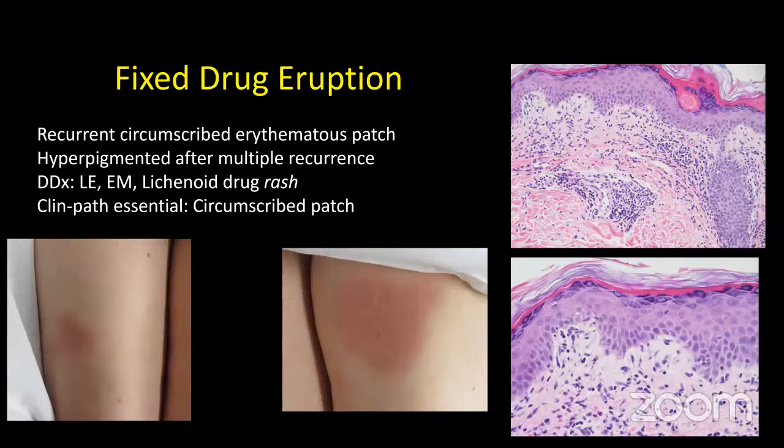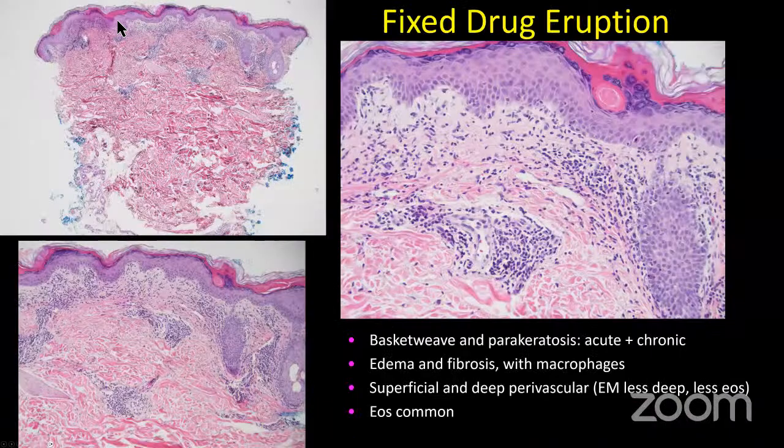Moving on to fixed drug eruption, as I mentioned, you have these recurrent rashes that are really just a circumscribed area of erythema. Sometimes it's extremely round, and it can be at variable places. The penis is a place where it's often seen, also the face, but it can really be anywhere. And then you get this lichenoid tissue reaction, which I've already gone over with you. Here are examples again. It is sort of acute-ish, and can be around the vessels too. Erythema multiforme will not be hitting the deeper vessels. So if you see a lot of deeper vessels, you might think of this, with eosinophils.